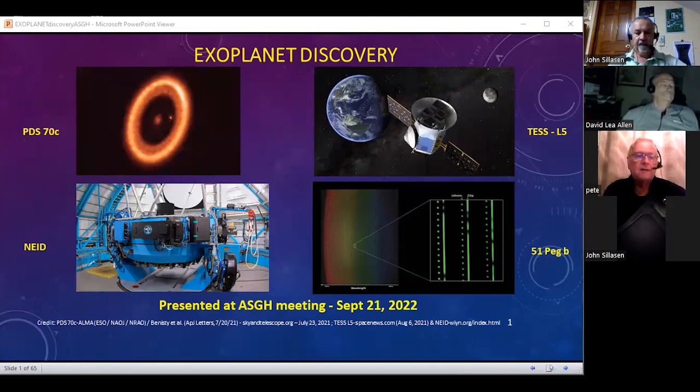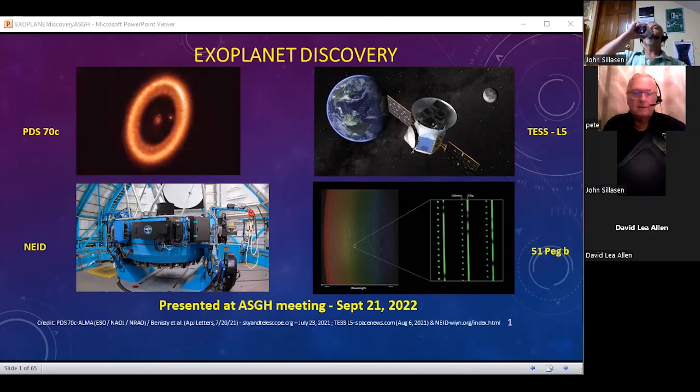There's some very interesting news going around because we not only discovered an exoplanet — in the picture here you see at the upper left, that's an exomoon. The two pictures down below are the three-and-a-half-meter telescope in Arizona for the WIYN observatory. They've got a fantastic instrument there on a three-and-a-half-meter telescope which takes very detailed spectra. You can see how they took a spectra of 51 Pegasi B and actually partitioned it very well. The TESS people made an extra camera, so they're petitioning for a possible another telescope launch or maybe even a smaller version of TESS to go up in the future.